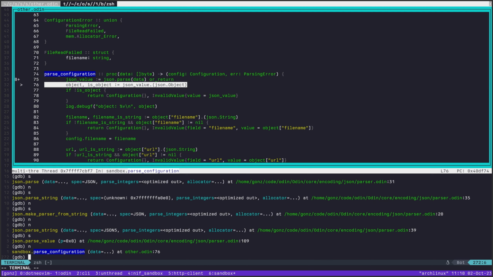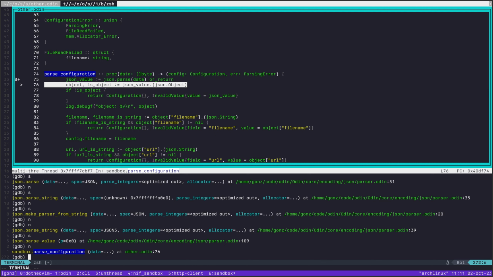JSON unmarshal will tell us, hey, you've run out of memory. And so there's really not that much I can tell you about JSON parse here to fix this. I guess I'm going to look into it and maybe make a PR instead.